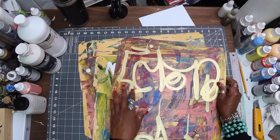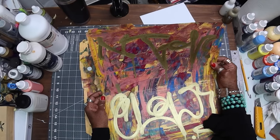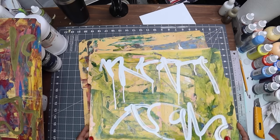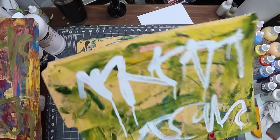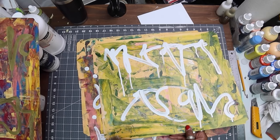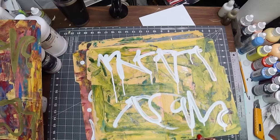So I think I'm going to have this as my cover. I think that's going to be my cover. One of these two. And then I need the inside spine. So that's going to be a cover, and this could be good for a spine. We're going to need two covers, a spine, and 5 pages for the inside. So I did 4 or 5 folders thinking that would probably be enough. We're going to work through it and then you'll know specifically.